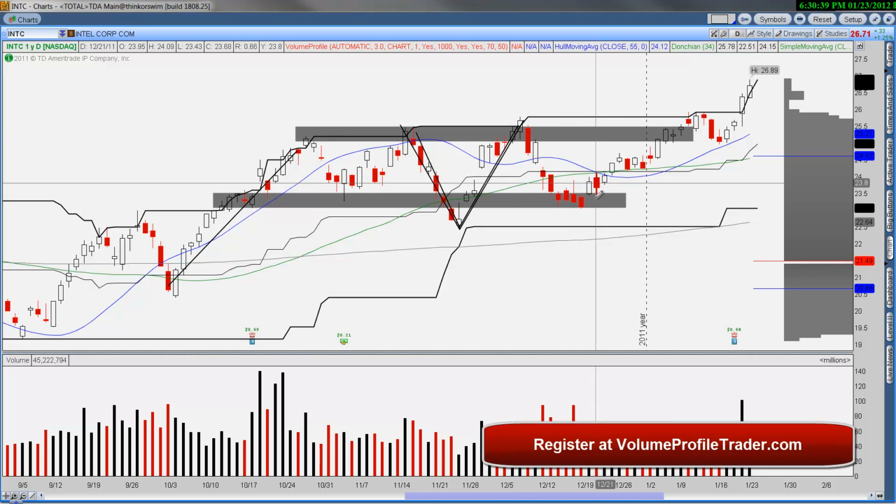Basically, what I did personally was bought some at-the-money calls, and I've taken some profits. Once we got to the top of the channel, up in this range, I took some profits, and what I did was I rolled up and out. So I went from having, I think it was a $22 call option, I think that was a strike that I chose, and once those appreciated and price got to the top of the channel, I rolled those out and rolled them up to, now I'm holding 25s, and they expire in the summer.